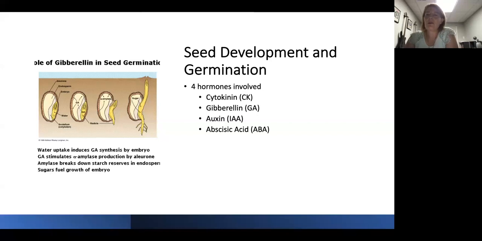So it's pretty cool. And it's funny because abscisic acid, people named it that because they thought it was important in abscission, which is when leaves or fruits fall off of trees. And it's not involved in that at all, but they never changed the name. So it's one of those things where the name actually has no relationship to what it does.